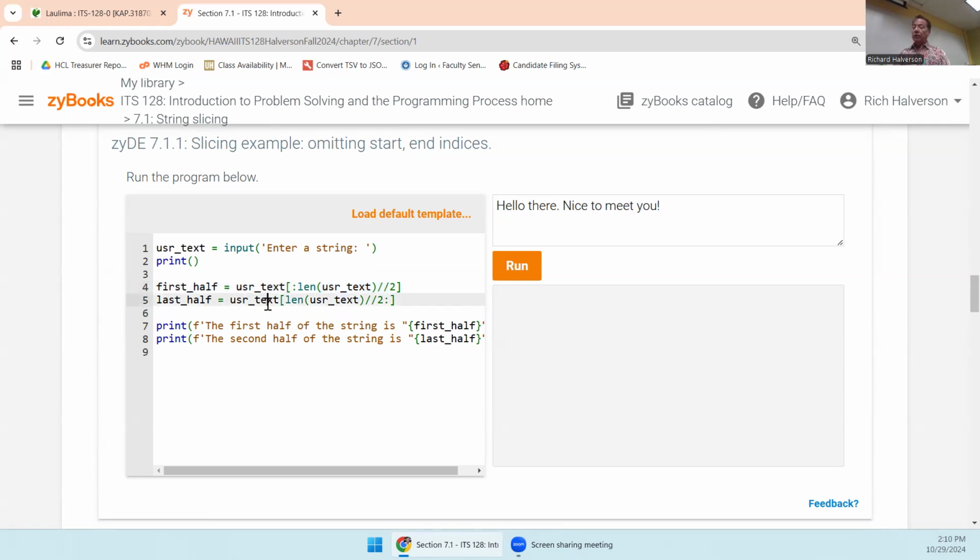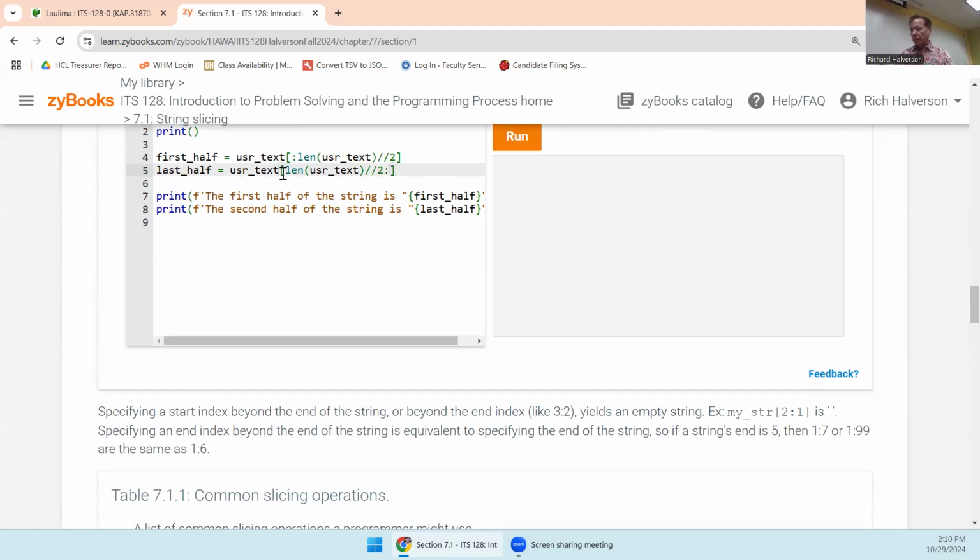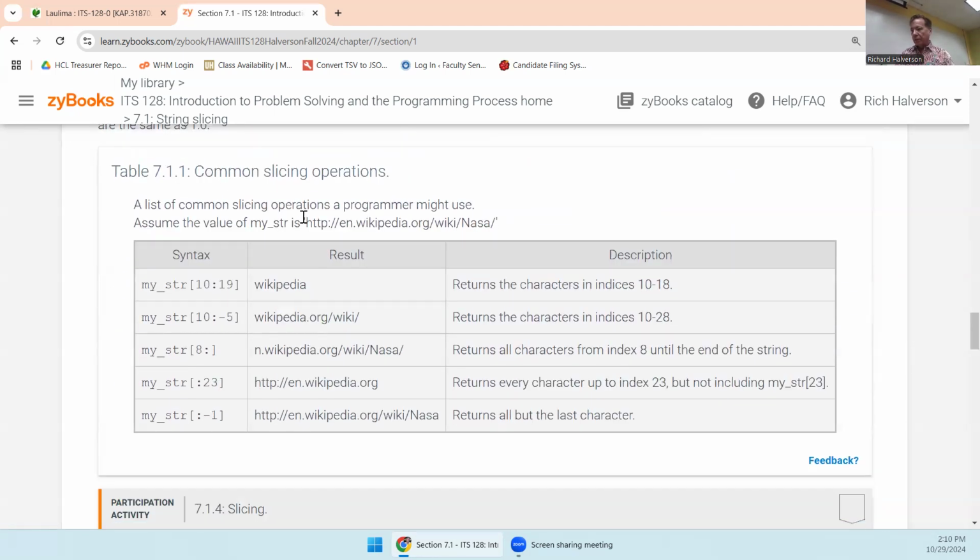And then down here, it's going to be including this number all the way up to the end. So that ends up working. The math inside there works. You can do other things like this -5. That means it's 5 characters from the end.